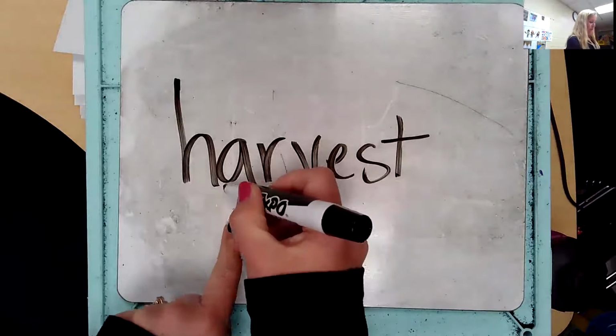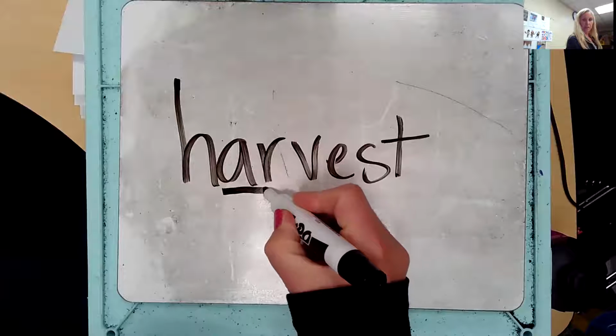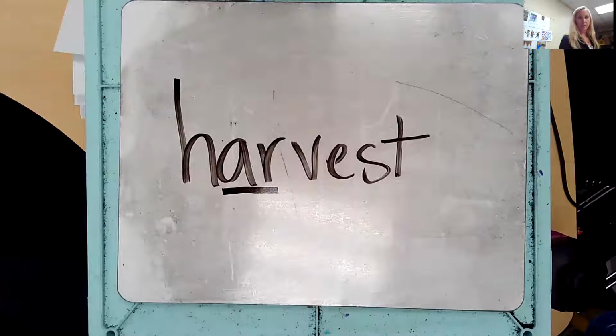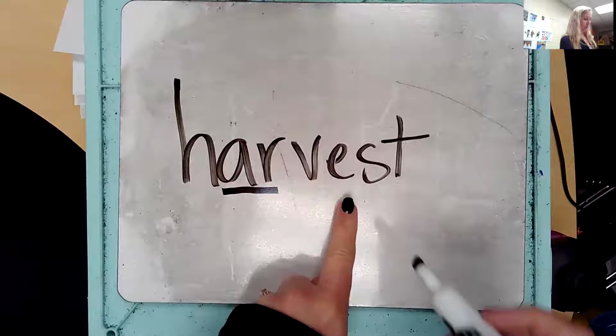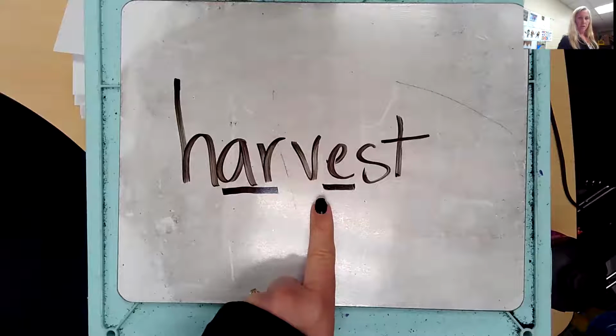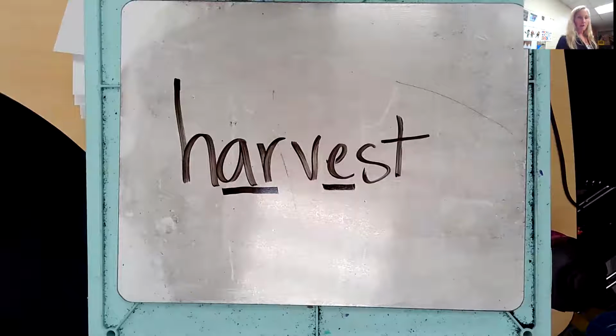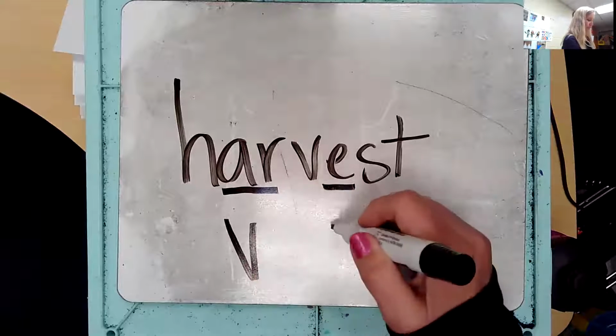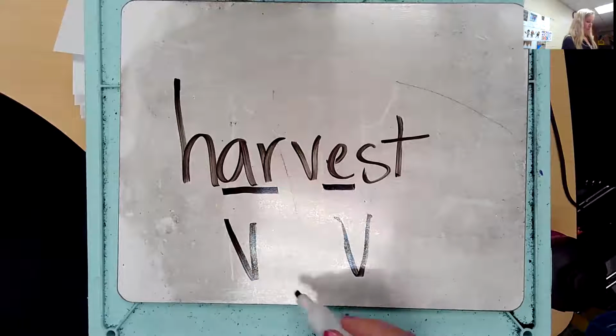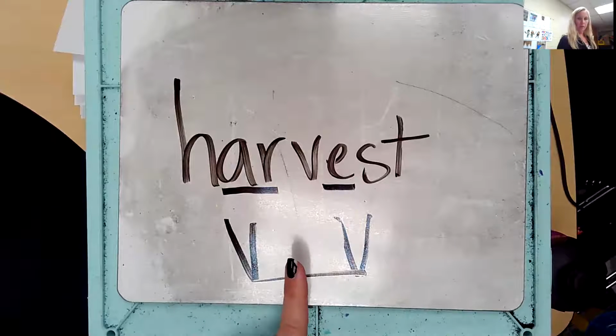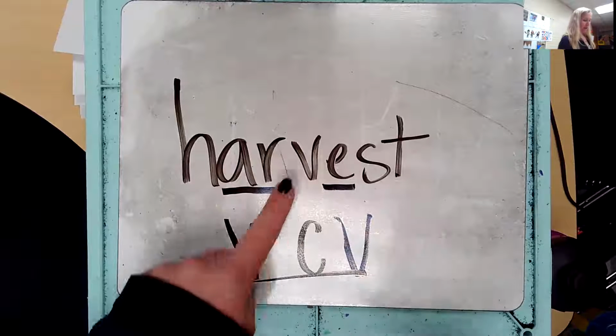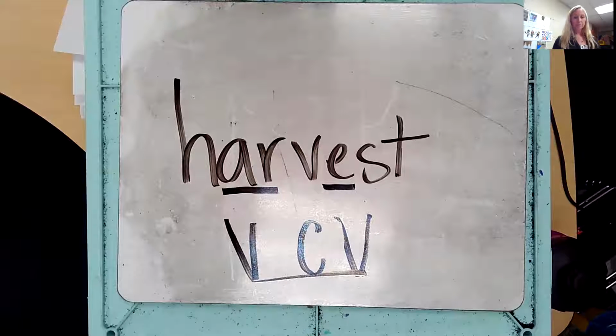There's one vowel. What do I notice after it? I notice an R. I got to keep those together. A vowel and an R stay together. Keep going. There's an E. All right, I have all my vowels marked. Mark them with the V. Draw my bridge. Look up. Mark anything in between. I have a V, or I have a consonant, so I'm going to mark it.